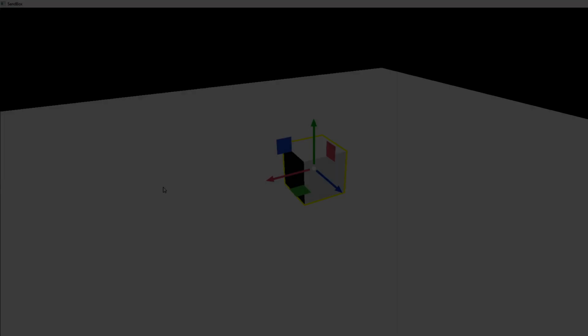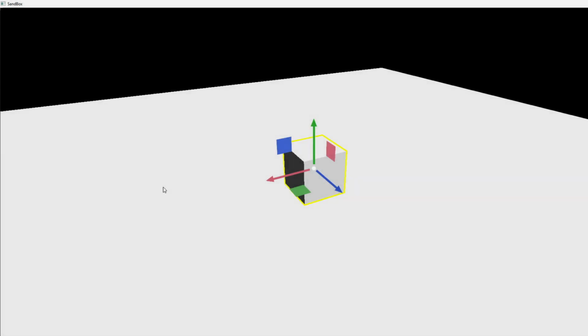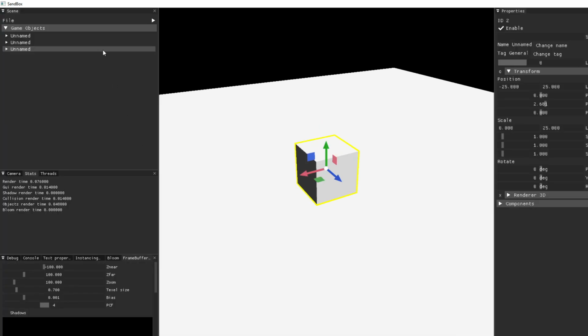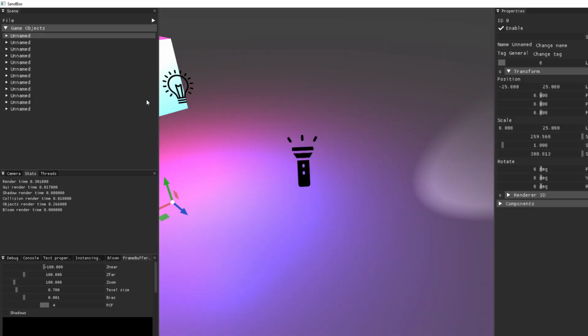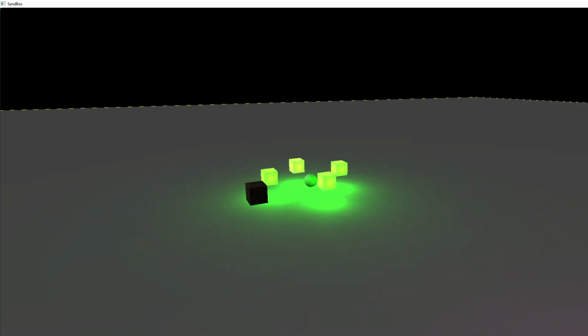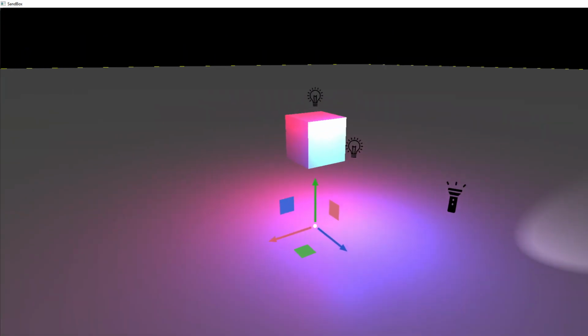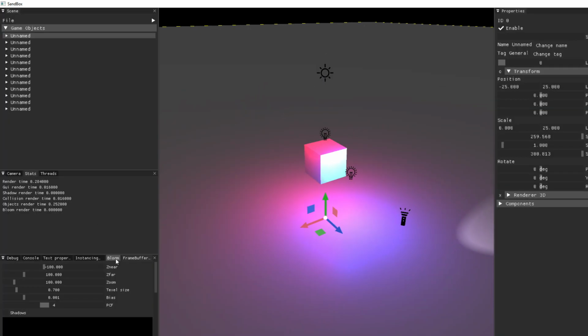Hello, in this video I'm going to show you some changes of my game engine that I've been doing for the last year. Firstly, I made this realization system. Right now I can save and load scenes, and it's really comfortable now to test different things. I use a YAML library for this, and I use the Win32 API for interacting with files.